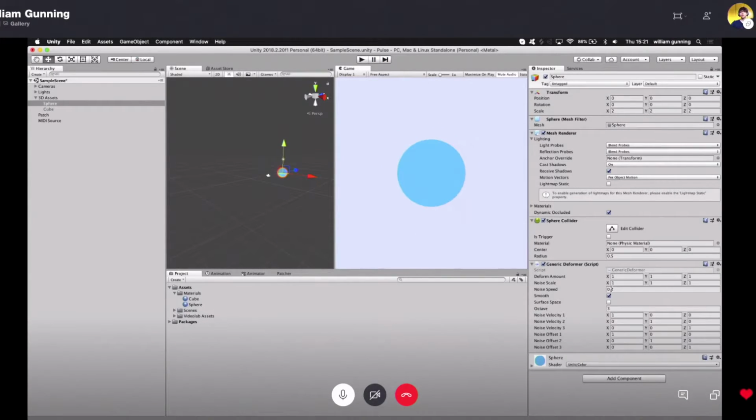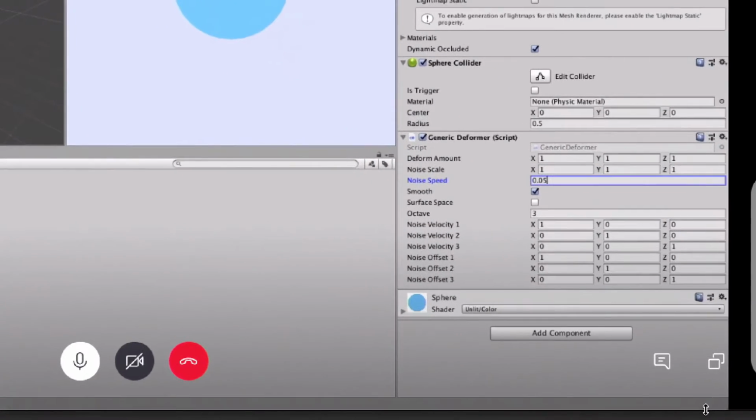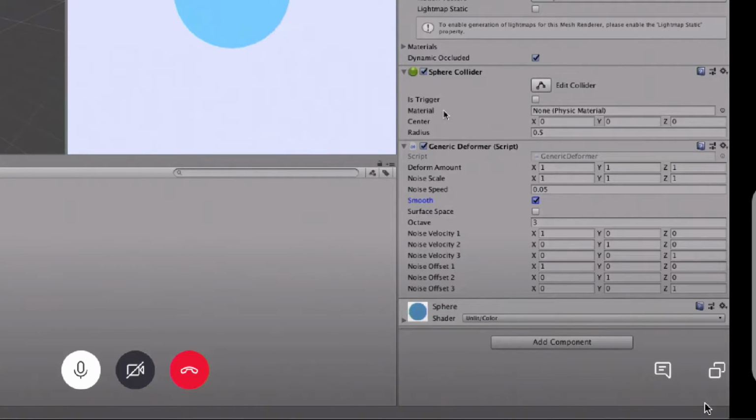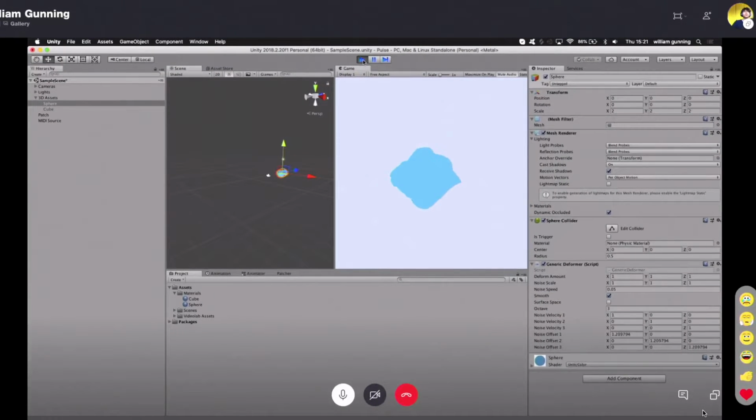And so we're just going to change a few of these settings so that it's less extreme, but also just as cool. So what we're going to do is set the noise speed to 0.05. That's all we need to change for now. So just set your noise speed to 0.05 and we can see what that changes from what we had before. You can see that it's moving significantly slower than it was before. And so what that means is that you don't get that kind of crazy movement when you're not inputting a note just yet.